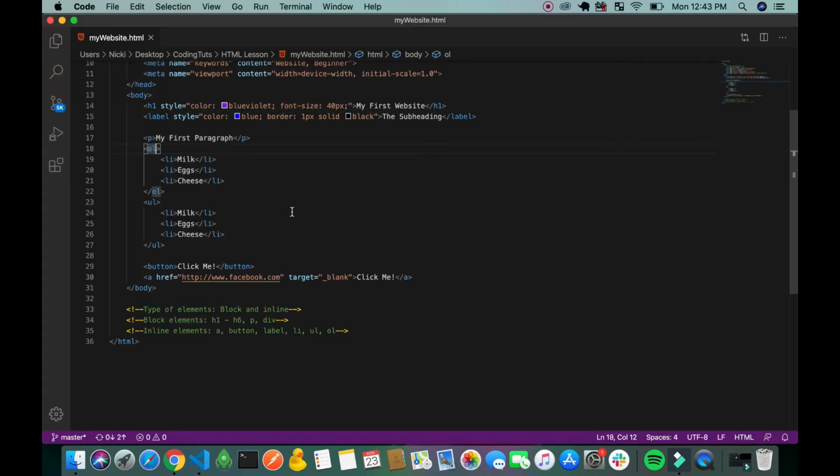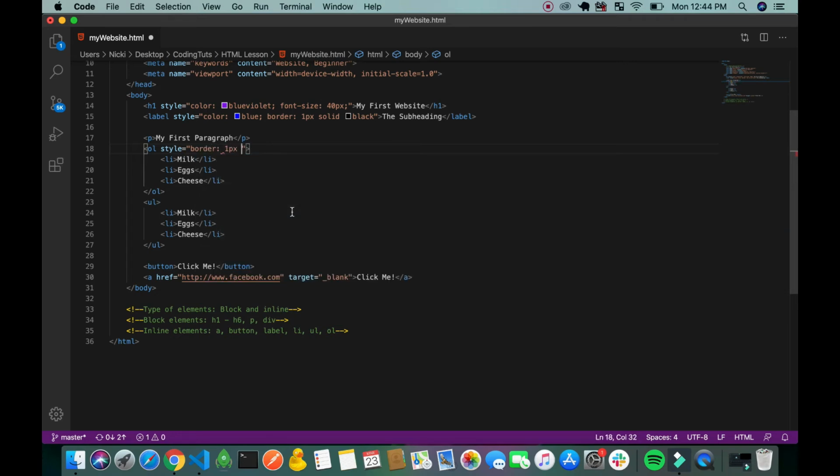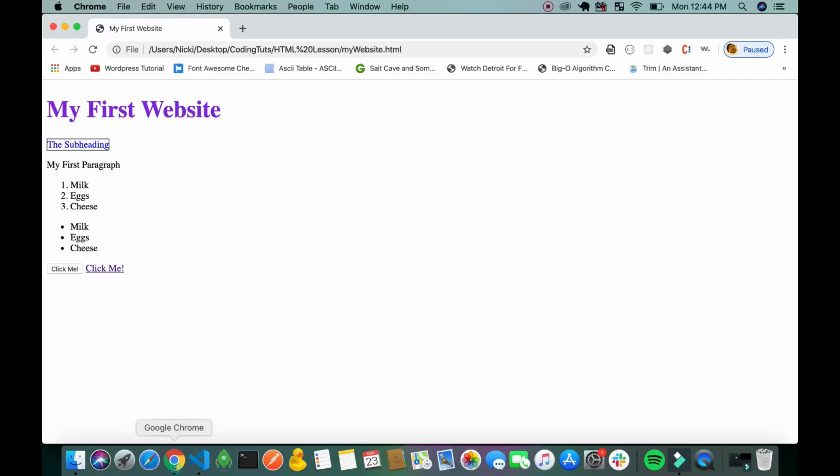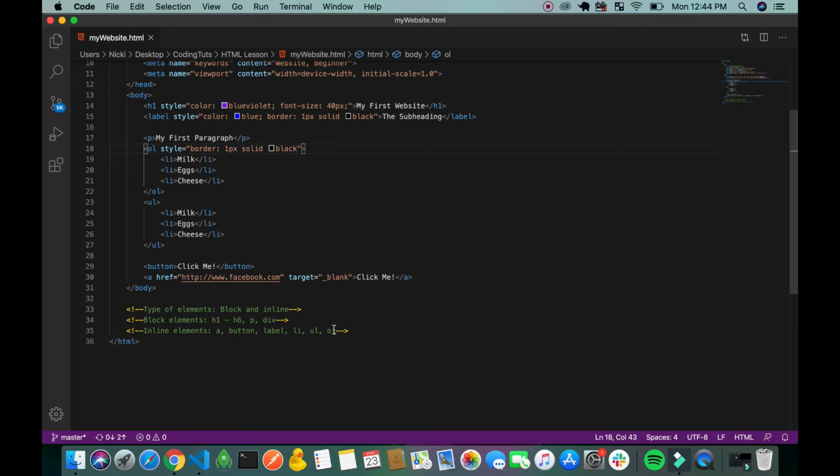Let's see, I'd like to put a border on OL. Okay, I was wrong, that's a block element. Sorry about that. And I'll see if that's a block element.